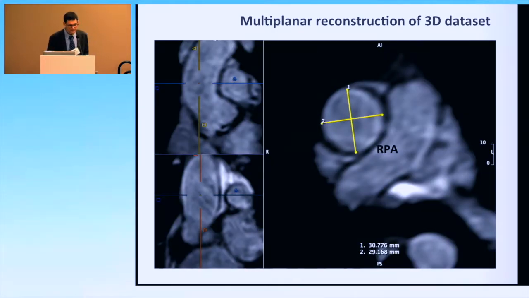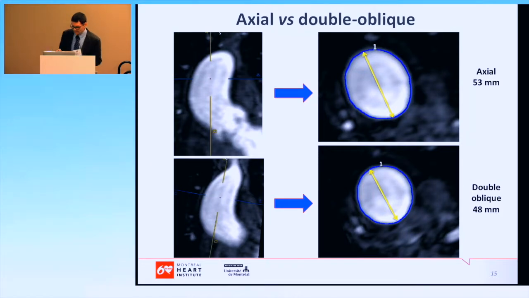The other main point about imaging the aorta is to use multiplanar reconstruction of a three-dimensional data set. Here you see an example of the ascending aorta that's been reconstructed from two perpendicular views to produce a true short axis of the ascending aorta. Why is that important? If you cut the aorta axially, like in this case, you can get an ellipse-shaped aorta instead of a round one. If your surgical threshold is at 50 millimeters, which is a common threshold, then by just changing the measurement technique, this same patient has gone from surgical to close observation. So it makes a major difference.